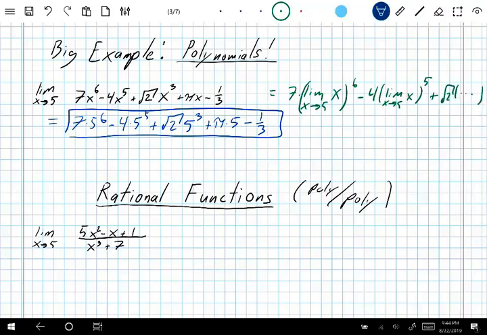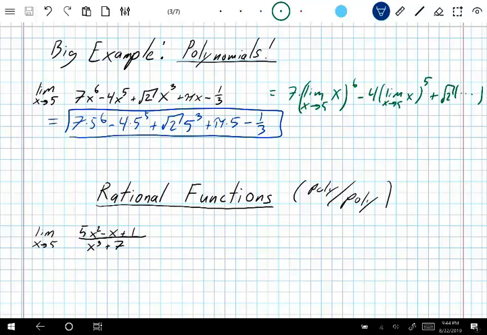Well, what does it mean to keep doing each term separately and then plugging into each term? It's the same thing as plugging into the whole darn polynomial. Okay, so polynomials are amazing. If I want to take the limit, just plug in the value you have down here. The property that we're getting out of this is that polynomials are continuous. Continuous just means we are allowed to plug in for limits.